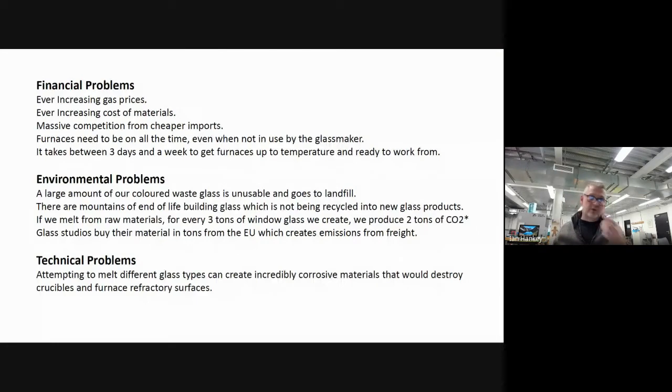So we've got financial problems, and right now, ever increasing gas prices. Murano are running on methane, I think they have to by law, actually. And the price of that methane is rocketing to the point where they are wondering whether it's financially viable to continue. Our materials, as we mentioned, are going up and up, and we're actually paying between about 1,500 for a cheaper batch to 2,800 for the best quality colored. And then we've got this huge competition that we've had since the late 80s, early 90s from Chinese imports. I remember when we didn't have that. It was so much more fun.